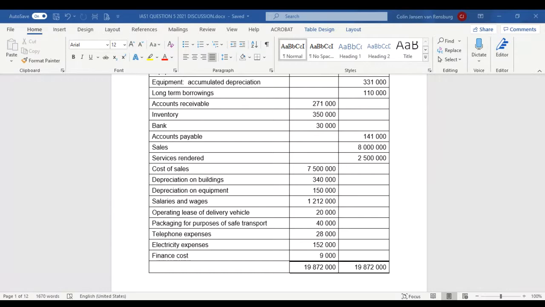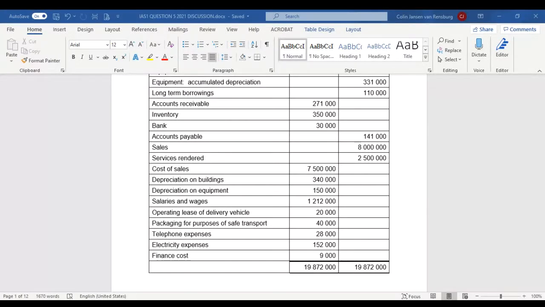Okay, but before we can even start thinking about drawing up the financial statements, we must now know that they required some journal entries from us. And here, ladies and gentlemen, make a note on paper or make a mental note, very important. Remember, if you are presented with a trial balance, as soon as you start doing journal entries subsequent to that trial balance being drawn up, in other words, you've drawn up the trial balance, but you still are going to do some further journal entries, it means it changes the figures in your trial balance, right?